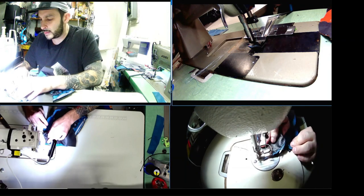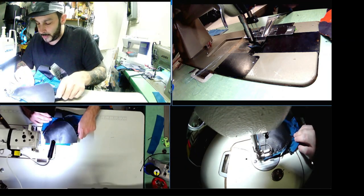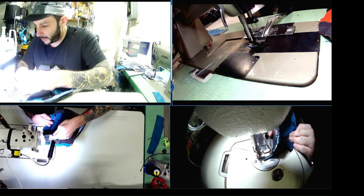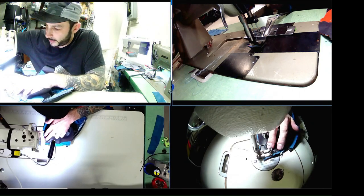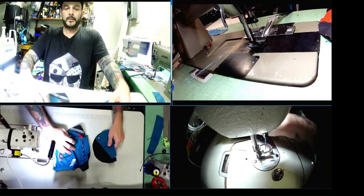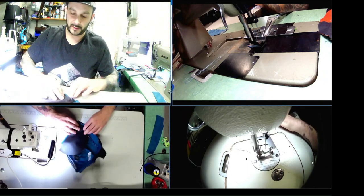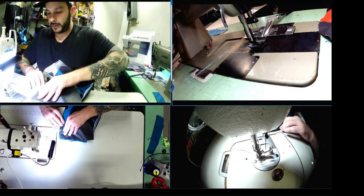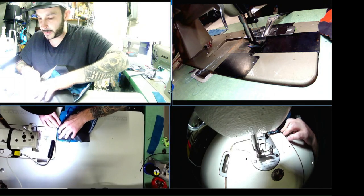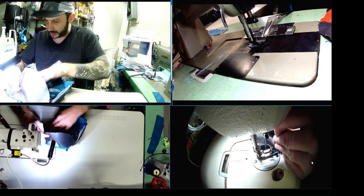Like I said, this is probably one of the first hardest parts, sewing this curve right here. So let me just show again. We're gonna flip like that and put the right sides together. I know a lot of people have been asking for tips on how to do certain parts. Some people don't care and just want to see how it's made, whatever. It's cool.